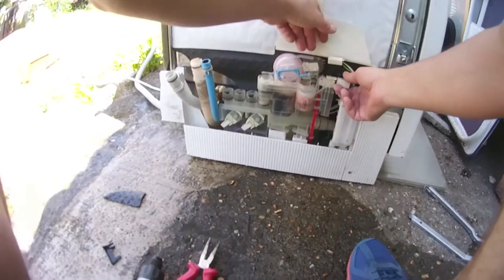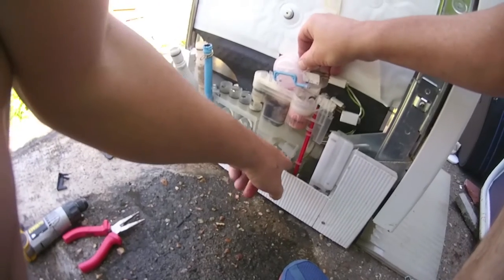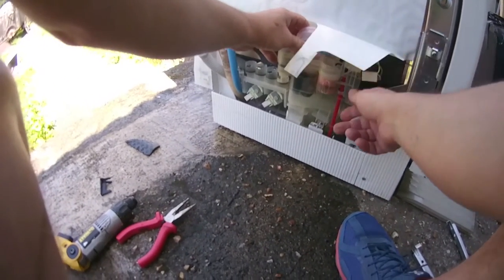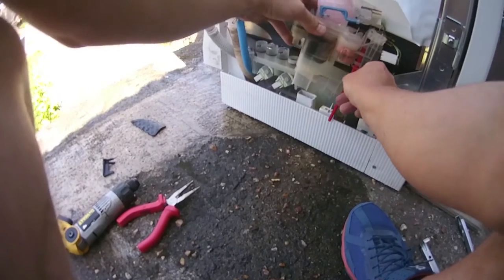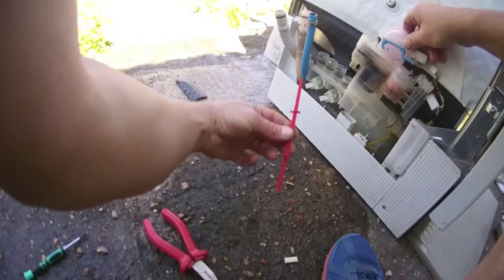Pull the micro switches off — stiff — and the second one. Just wobble it. You can see there's a clip just down there where this pin sticks, and then the whole lock comes out. Now, that red bar you need to be careful of, because that does the float switch in the base of the machine — which, if it floods, stops the water coming in. Be careful of that.